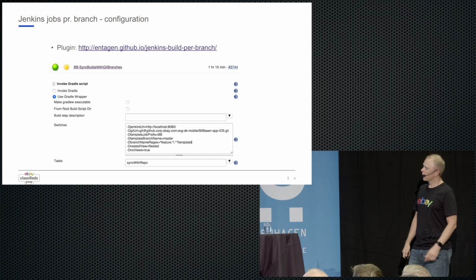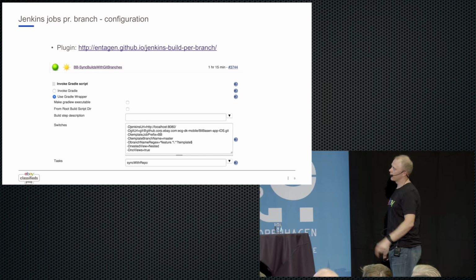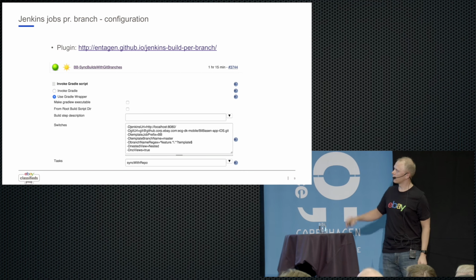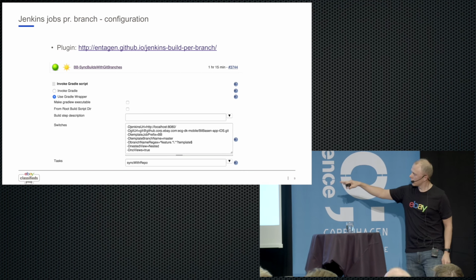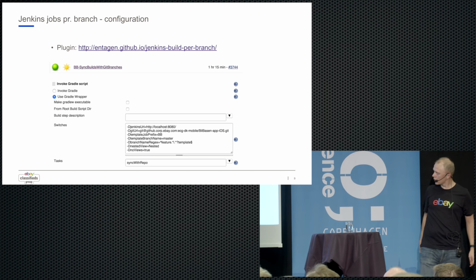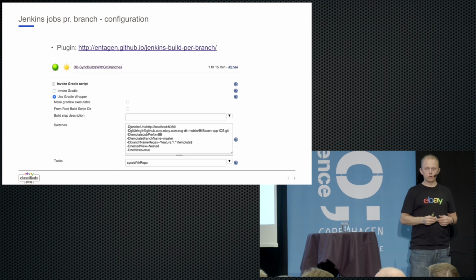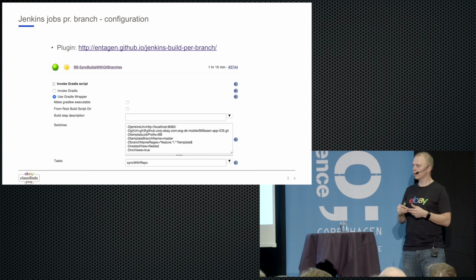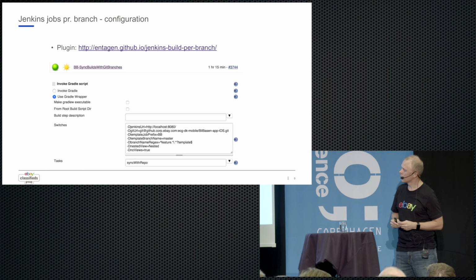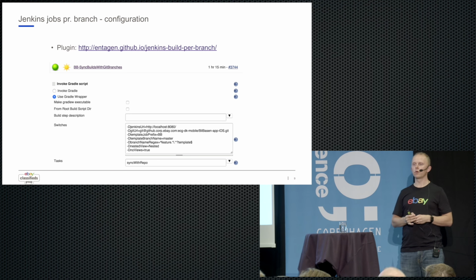And we just specify that this synchronization job runs about, I think, once every hour, or you can do it manually. And this is the setup of the job up there. You basically just include a Gradle script, and these key values down here are all mentioned in the documentation. So you specify what branch it should look for and the name, the template pattern that it should look for in your branches. And then it's happening by magic.